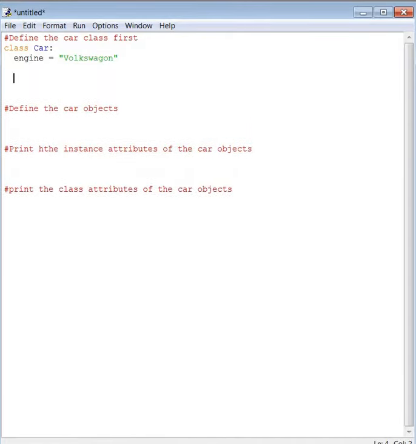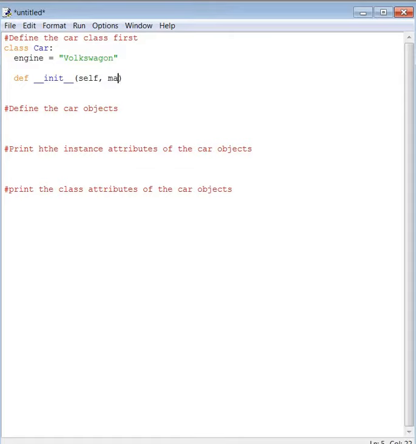Now we need to define the init method, which is just like a constructor or something which builds the objects from this class. And we know that it is defined by the init method, so two underscores over here. And then inside that we have a self variable, which is nothing but just like, if you have heard in Java, there is a this keyword. So self actually identifies a specific instance, okay, and it's also an instance variable of a class.